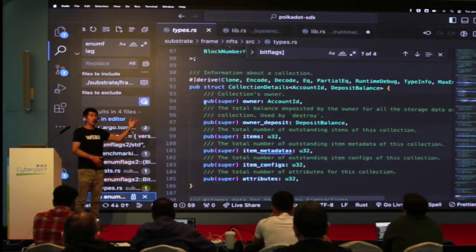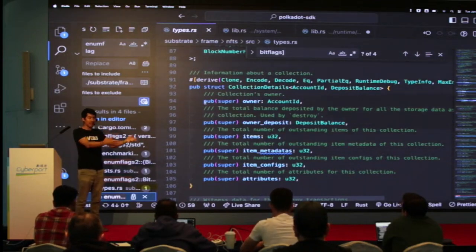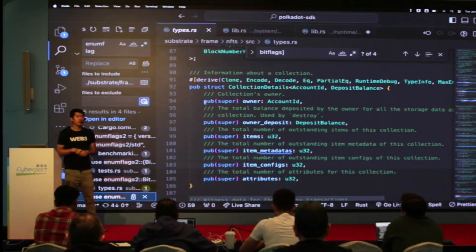Yeah, so that would be proxies. A combination of these pallets will work together. Through the proxy pallet, you can delegate. You can make a multi-sig. You can do whatever you want. Then you can combine the NFT pallet with the proxy, I guess.